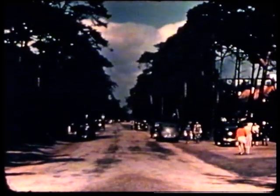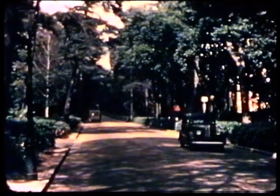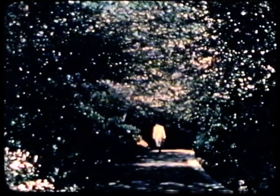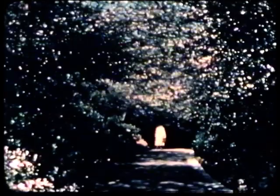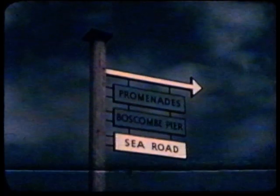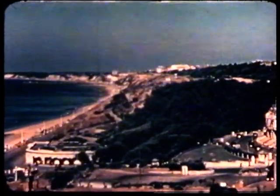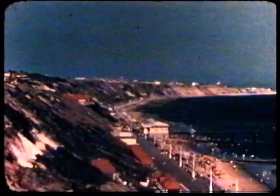Behind the overcliff drives are the beautiful pine-bordered roads in which are to be found many of the hotels and residences. There are many delightful paths to follow, such as the Cherry Walk, which is such a picture in springtime. Boscombe forms part of the borough on the east side. It enjoys the same pleasant characteristics which extend along the seafront to Southbourne.